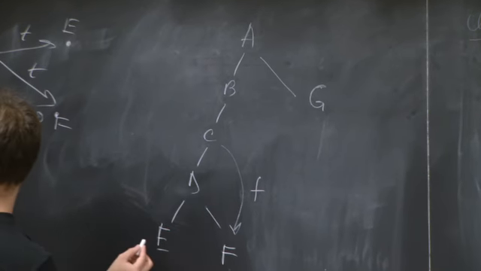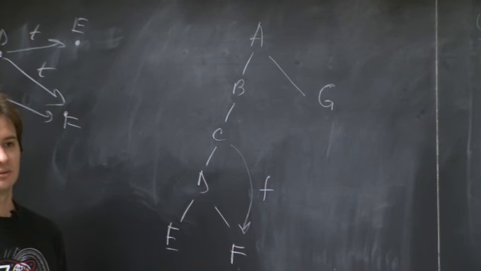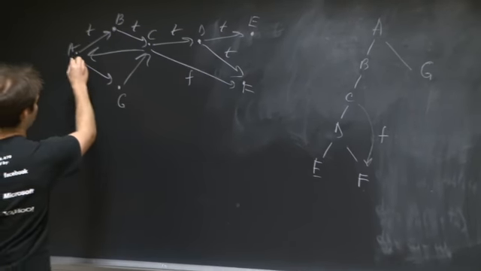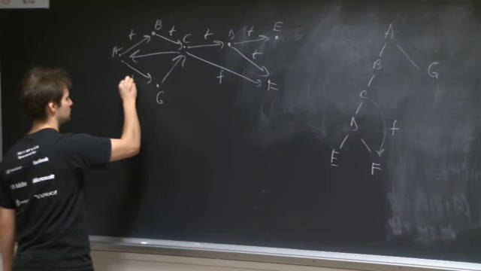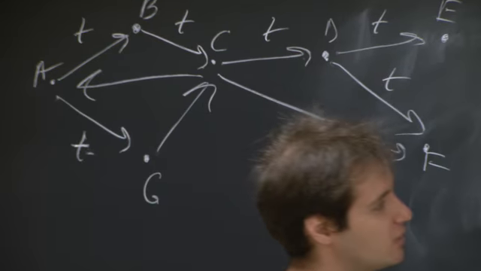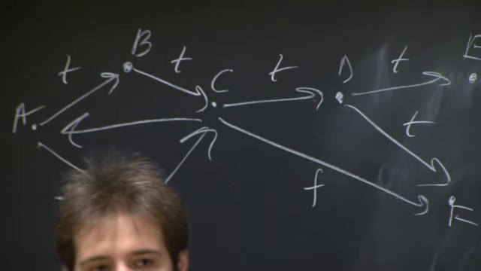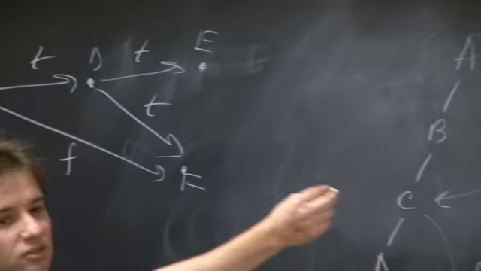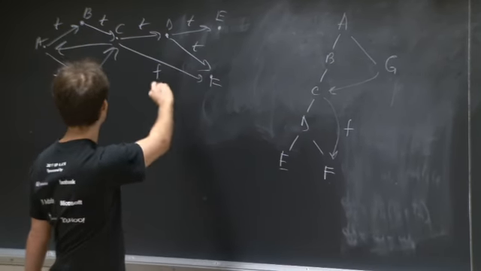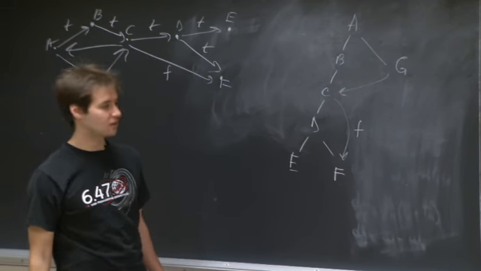Is C a child of G? So I'm wondering about this edge that we chose not to follow. We followed A to G, so we know this is a tree edge. So for this edge, G to C, I'm wondering what kind of edge it is. So C is not G's child, right? So not a forward edge. Sorry, I got confused earlier because they look the same in the drawing. So it's not a forward edge. Then it's a cross edge.